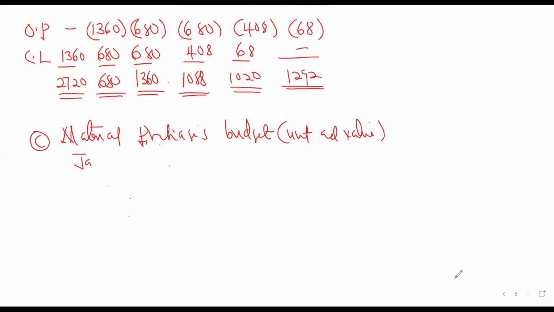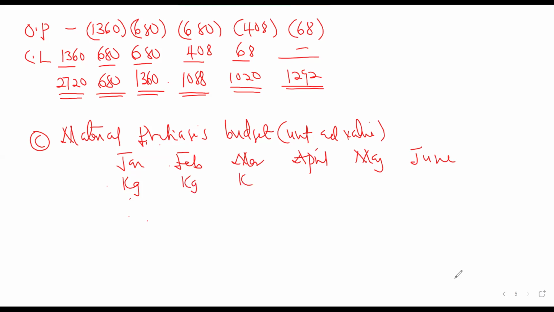We need to have January here, and we need to have February here. Let me just expand this because I'm using the full board. So I have January, February, March, April, May, and June. Do you have anyone whose name is May here? My own is June, so I think I should have a brother here.